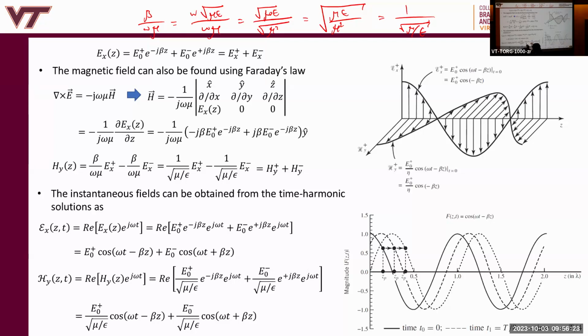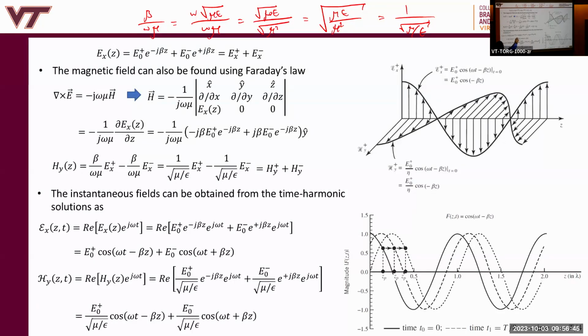The solution in the physical real world depends on time, and it is obtained in this way. You take the real part of your complex, time harmonic solution, multiplied by e to the j omega t to bring time back into the picture, and take the real part of that to get back to real valued, measurable observables. You can't measure complex numbers in nature, right?